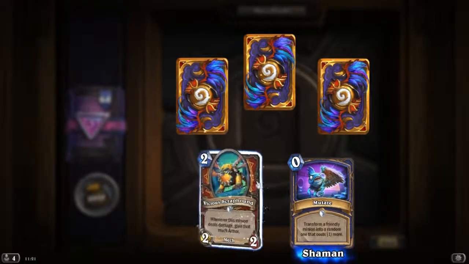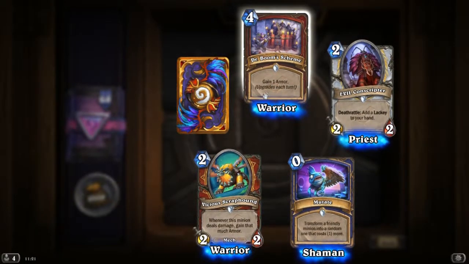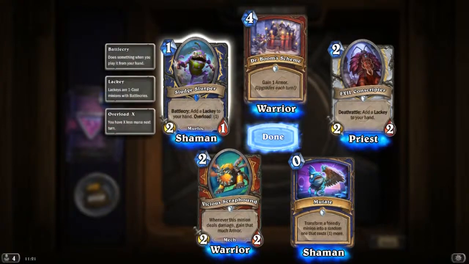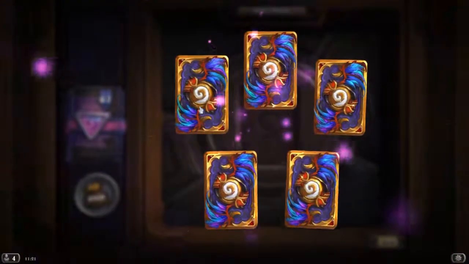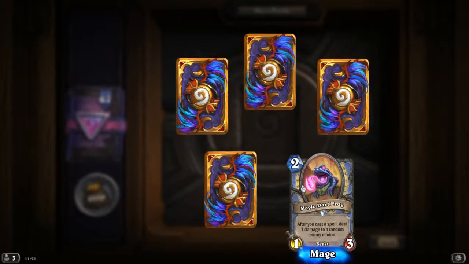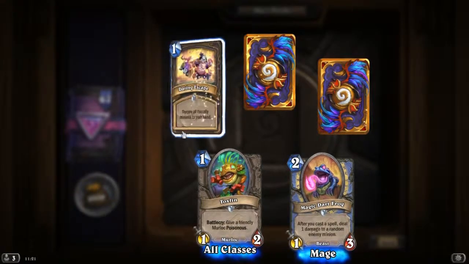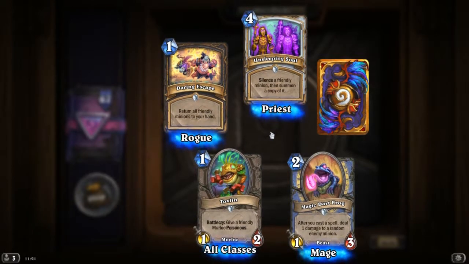Okay. Mutate. We already seen this. Dr. Boom's Scheme. Gain 1 armor, so I imagine it's just more armor. A Sludge Slurper. Battlecry, add a Lucky to your hand, overload 1. For 1 mana, well, effectively 2 mana, but still. Reasonable. Magic Dart Frog. After you cast a spell, deal 1 damage to a random enemy minion. Good card, I like it. Toxfin. Battlecry, give a friendly Murloc poisonous. Good card. Daring Escape again. Unsleeping Soul. Silence a friendly minion, then summon a copy of it. Nice.